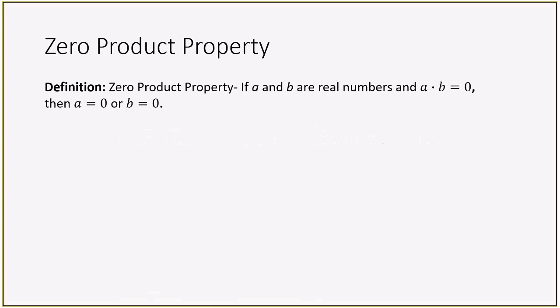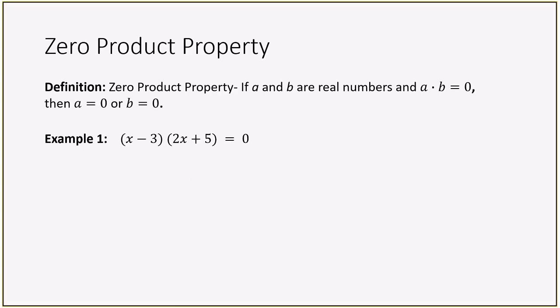So the first thing we're going to talk about is the zero product property. This is a property that you probably know, maybe you haven't explicitly written it out. Essentially, it says that if two things that are multiplied together are equal to 0, then either the first thing is equal to 0 or the second thing is equal to 0. We use it a lot when factoring because it allows us to solve for x once we have all of our individual factors.